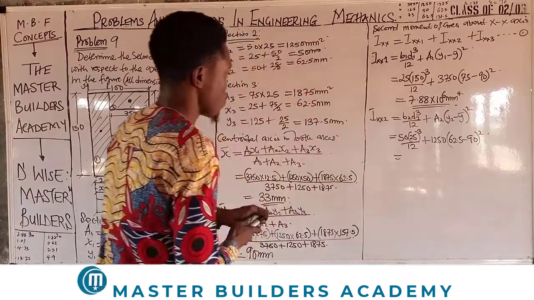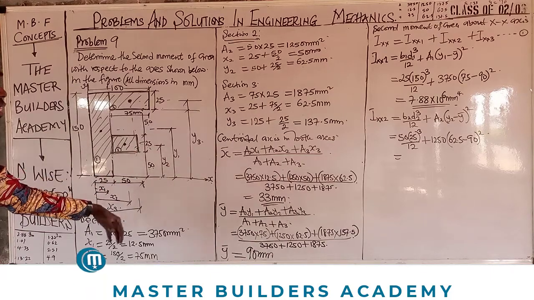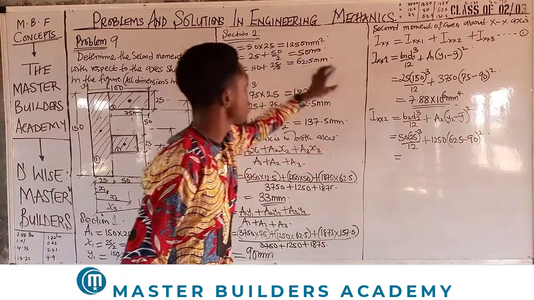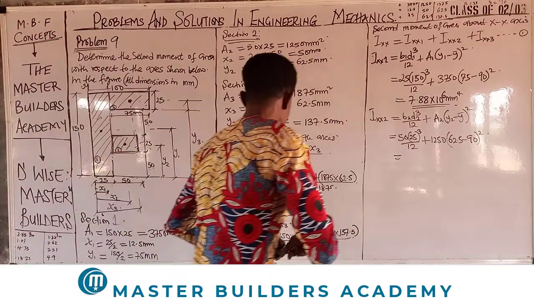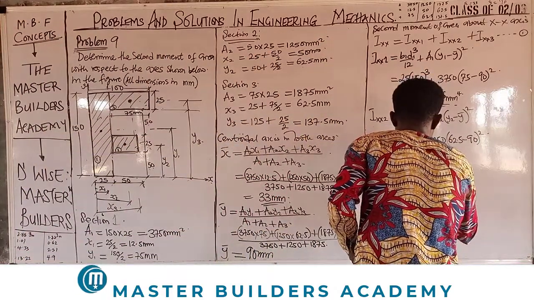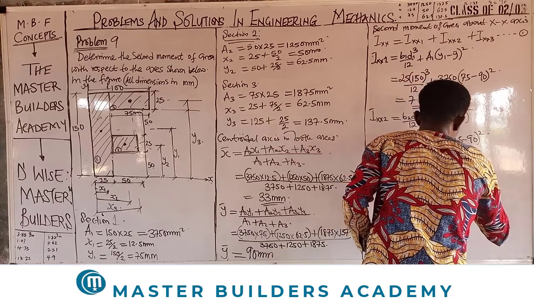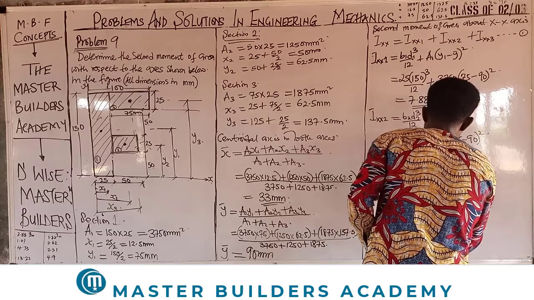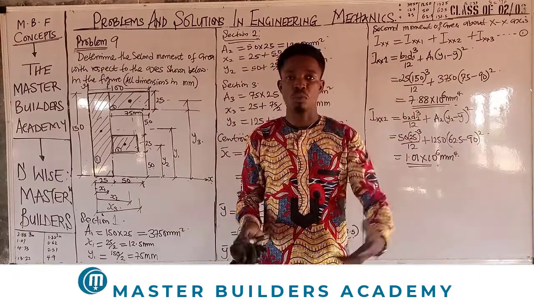So you just find out that these things are just repeated things that we do. It's not something hard. Don't forget that these values are taken from here. Horizontal distance, vertical distance. Okay, so we put the values, the area, and the other is what we just have as calculator. So the final result to this becomes 1.01 times 10 to the power of 6 and raised to the power of 4. This is the second moment of area for the second section. Now we calculate for the third, then we sum everything together.